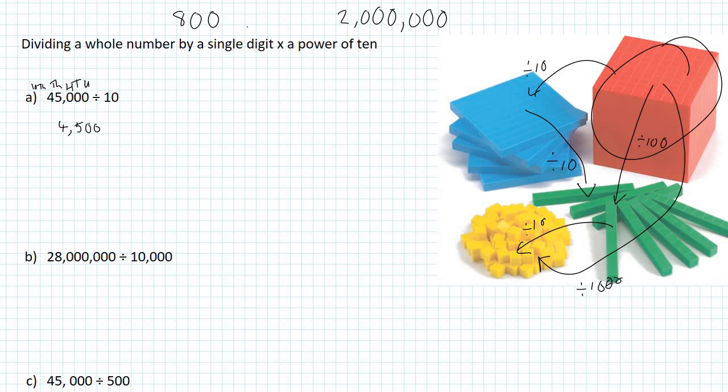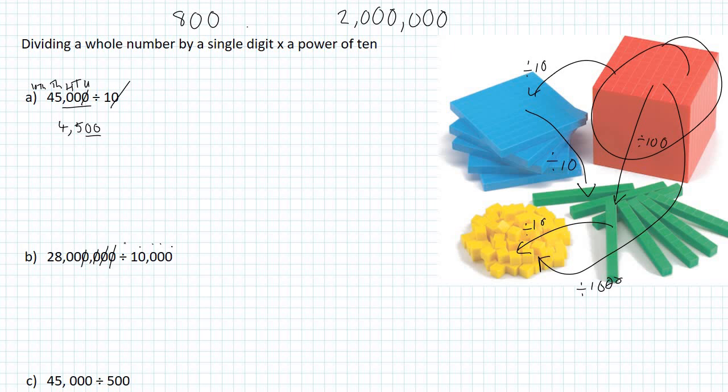Now this only works for whole numbers, okay? It's like I'm knocking off a 0. So I've got 3 zeros at the end of this number, and I've only got 2 at the end of this one. It's like I've knocked off a 0. That's one way to think about it. For this one, if I'm dividing by 10,000, I'm moving it 1, 2, 3, 4 places smaller. So it's like I'm knocking off 1, 2, 3, 4 zeros.